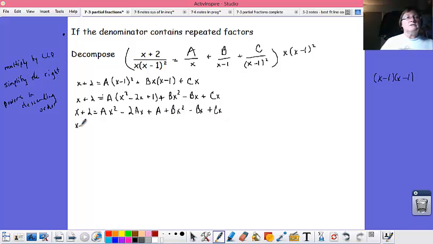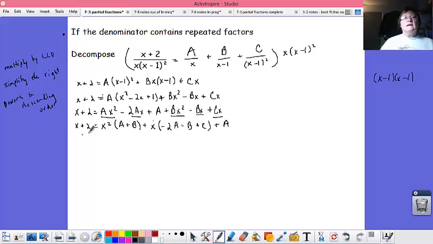We have an x plus 2 on this side. The squareds are the two highest powers, so those two have to get together, and we can take an x squared out of them. X squared times A plus B. The next highest powers are these things that have just an x with them. Each of those terms can give up an x. And then the coefficients were minus 2A minus B plus C. And that leaves us with A is the only thing that didn't have an x with it. So now we have our powers in descending order, squared, 1, and none.